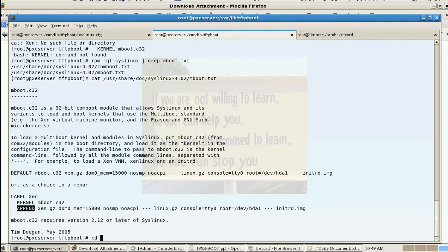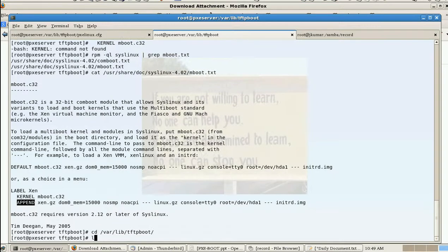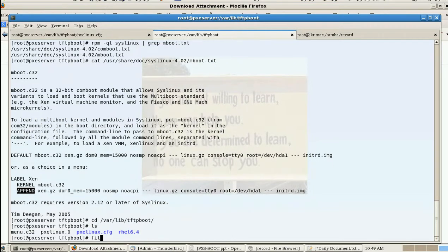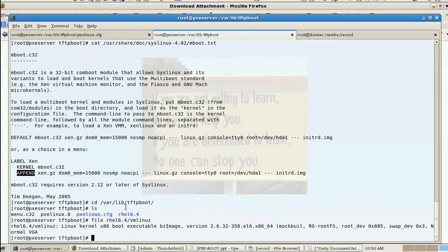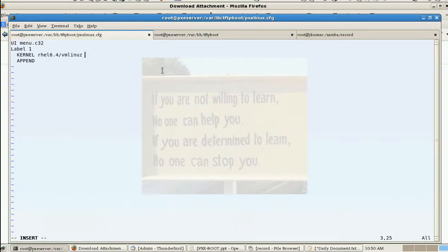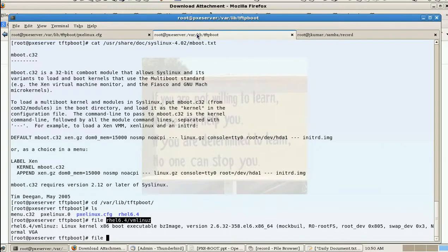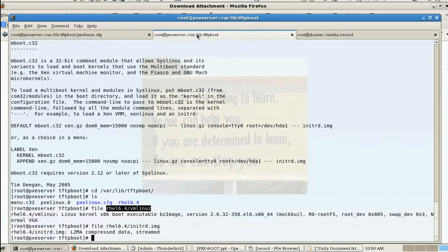The first file is this one. The next file is initrd, copy this file. Once copied, this fifth step is completed. The sixth step I will explain later.